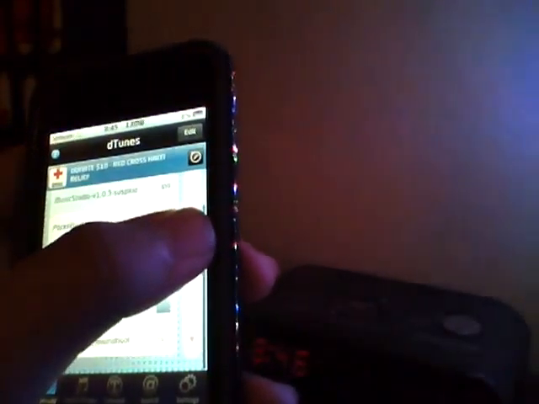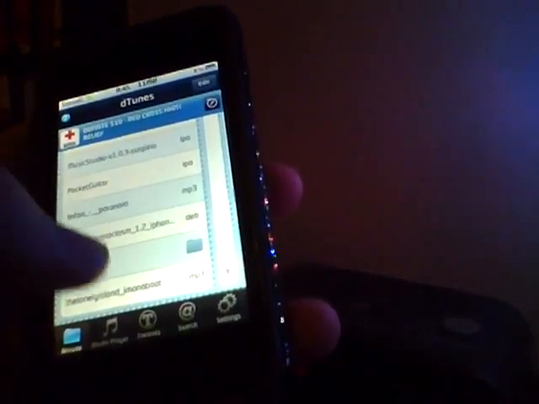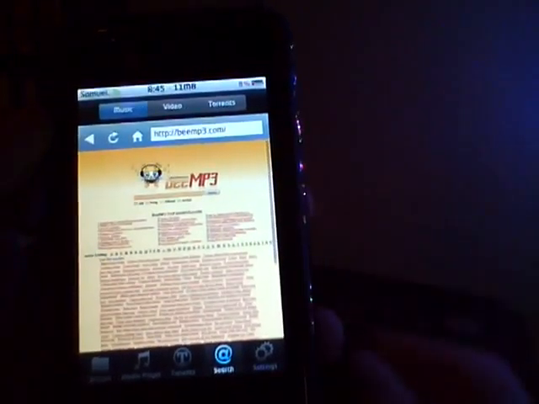So music I've downloaded, I haven't downloaded a whole lot with this. I only do this when I'm not near my computer. And what this does, it comes with a built-in browser where the home page is set to a free MP3 site. Right now it's set to BMP3, which is pretty reliable. I have to say, I've never had a problem, and it's a pretty nice site. So that's how I get my free music. If you download an MP4, an MPEG-4, from Safari, it'll download to this folder, and you can play it within DTunes. I've done it before.